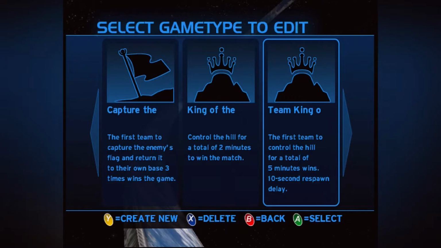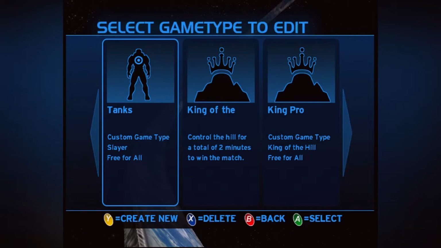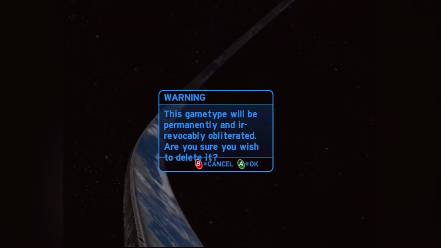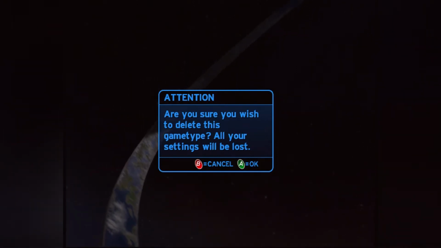None of the default game types are locked, meaning you could delete them if you wanted to. Deleting a game type brings up this interesting text box. It reads, "This game type will be permanently and irrevocably obliterated. Are you sure you wish to delete it?" The final description isn't nearly as edgy, only asking if you're sure you wish to delete the game type.